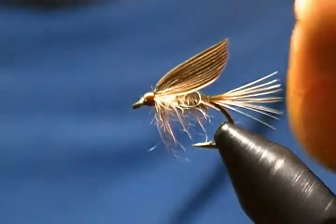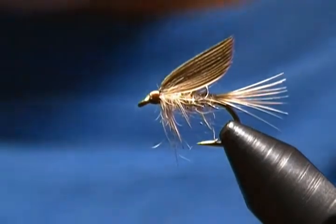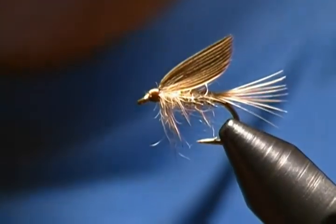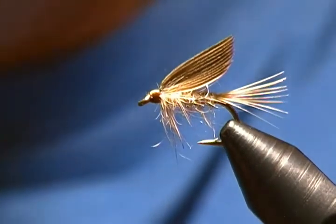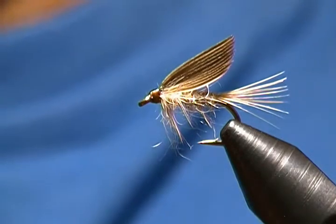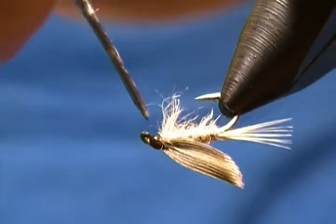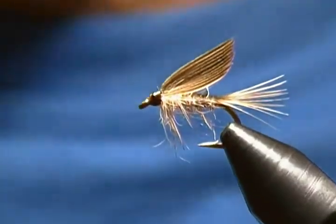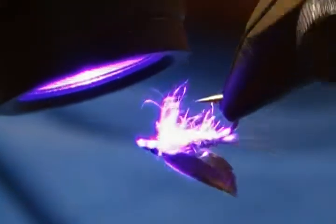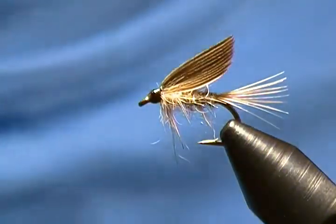So what I'll do now is take a little bit of UV resin, bone dry. I'm going to use that instead of head cement on this guy. Okay. Alright. Dump my needle here and get a little bit of resin. Okay, just to cover them thread wraps. Then we'll zap them with the light here in a second. Just want to get some on all the way around them here. Okay, that's fine. So, give them a quick cure here with the light. Just cure them up. Okay. There we have it. Done deal.